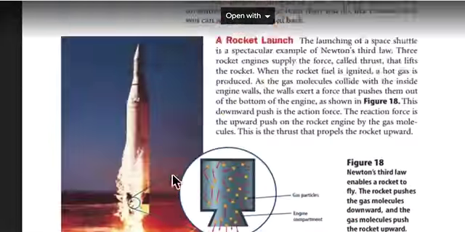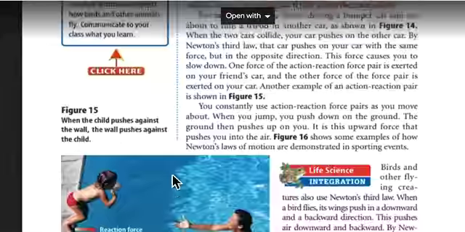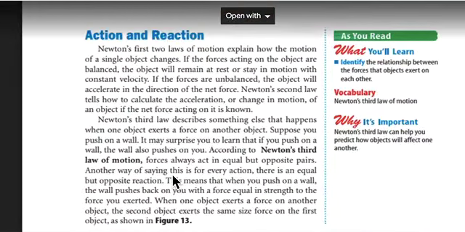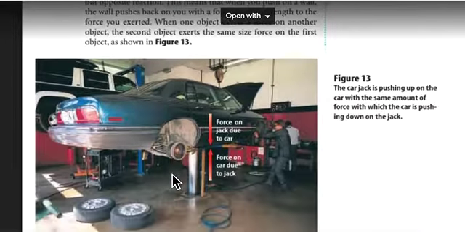Alright, so that was our reading. Let me do a quick review of the highlights of what we looked at here. It's Newton's third law, action-reaction forces. Here we have a car pushing down on the jack, and the jack pushing up on the car. What causes the car to move? Well, the jack is attached to the Earth, which has more inertia than the car. So the car gives to the force, and the jack and the Earth do not.